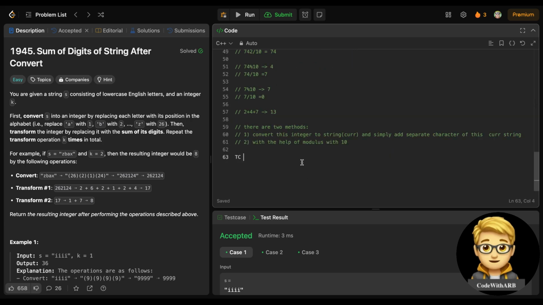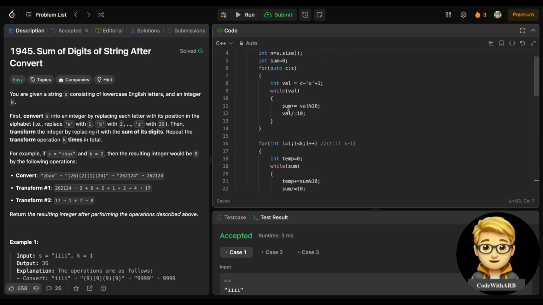So the time complexity would be, the first is O of n for sure, right? And this value can go from 1 to 26 only, so this is from 1 to 2 characters. This is just negligible because it can go to a maximum of 2 operations.